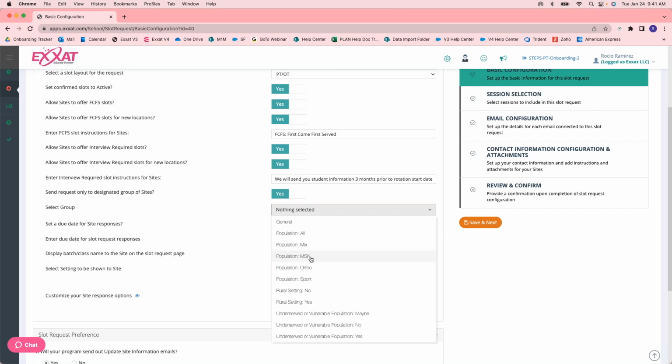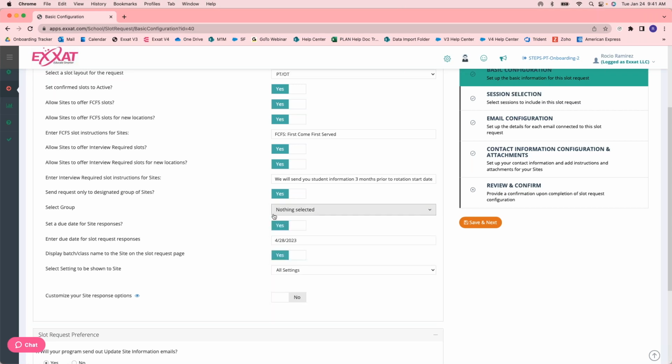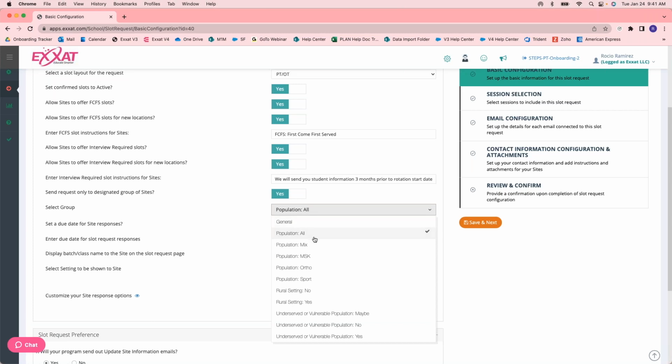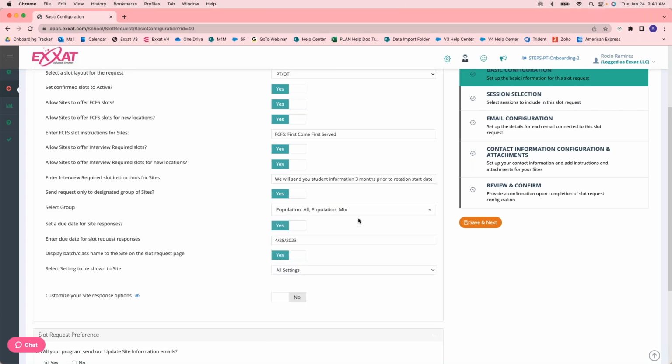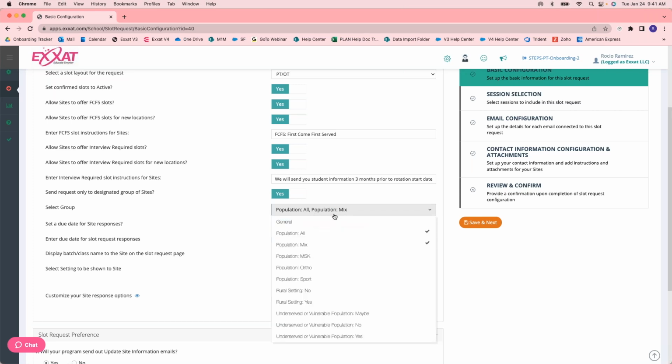This is where you get to build your own list, and support can definitely assist with that. So if you'd like to get categories created, contact support, let them know what those categories should be. And then here you would say this slot request would be for these particular categories. So then just those sites that are tagged with those categories would receive that email.